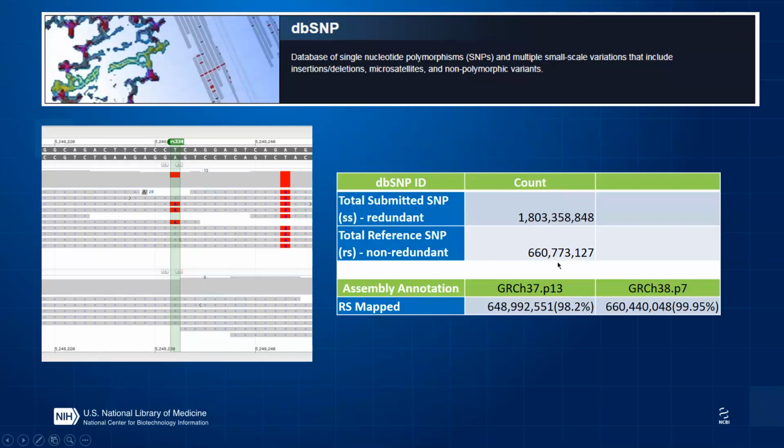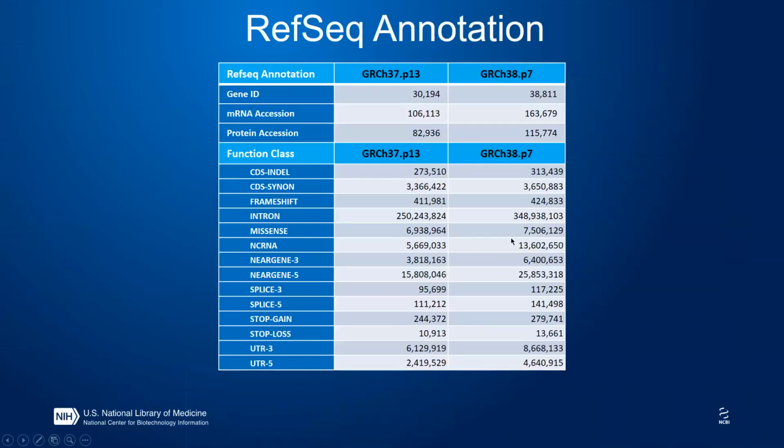The RS number is very important because you typically see it used for data exchange, for aggregating annotation, and for citing in publications. Since we've created a non-redundant data set, we can annotate on the RefSeq sequences, which include mRNA and protein. This gives you some idea of the number of genes we annotate across the genomes, and these are the number of RS numbers for each assembly version. Each assembly version has a different annotation set involved with it, so the numbers may be slightly different.